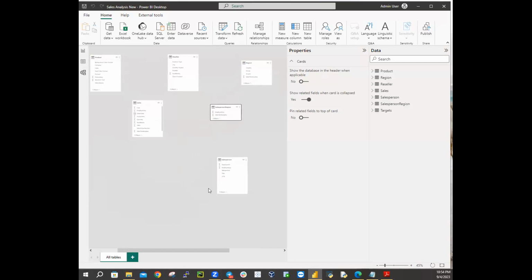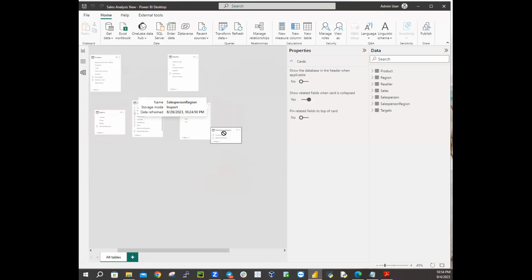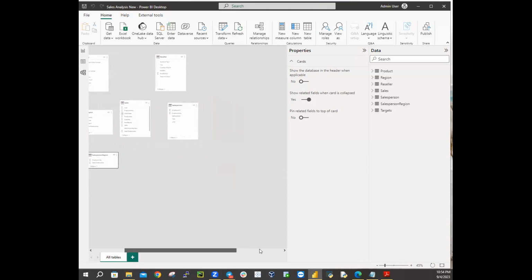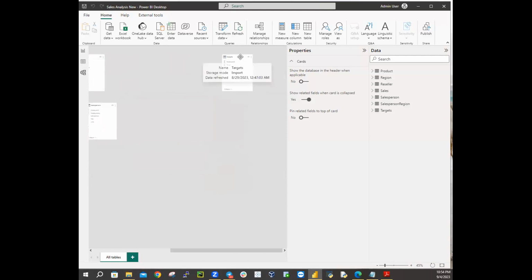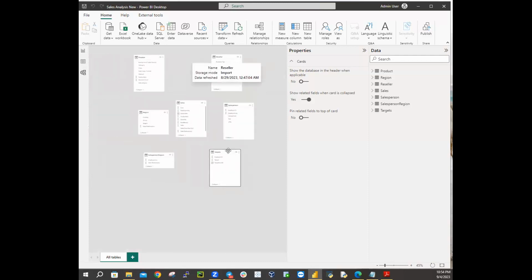Reseller, then you have region here. Then you now have your salesperson here. This is 6 tables. 1 more table to go.